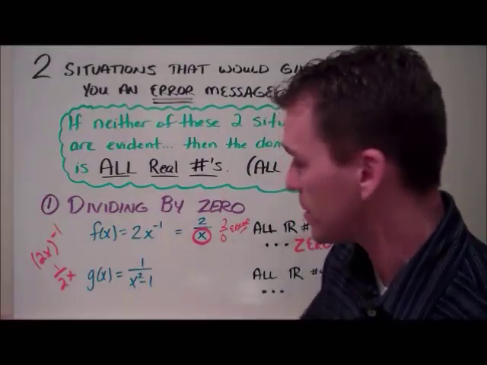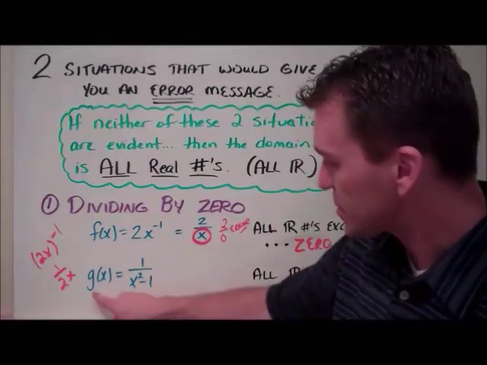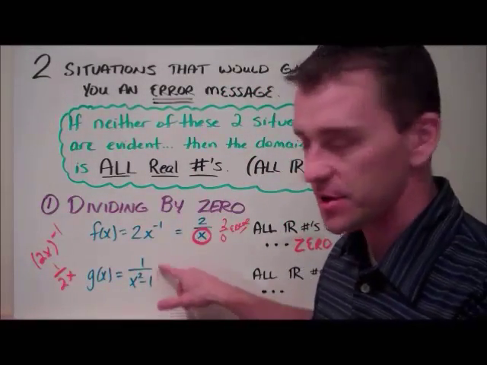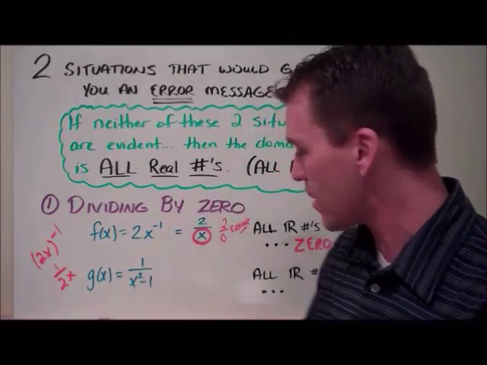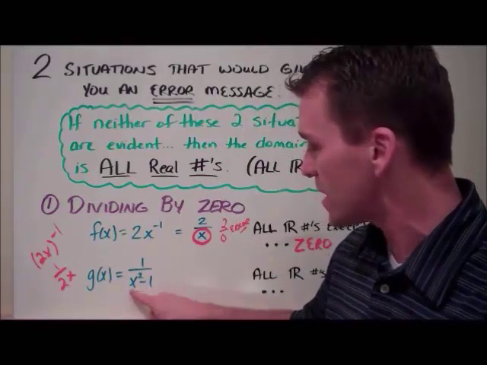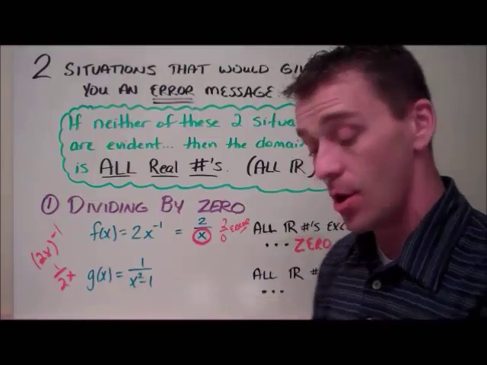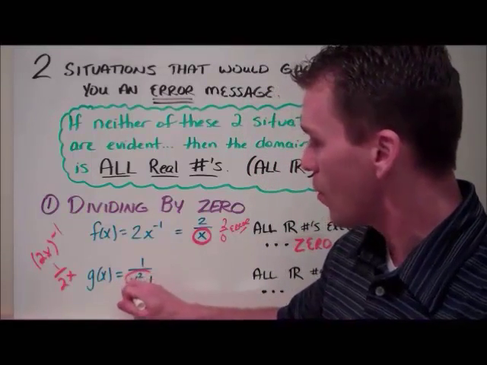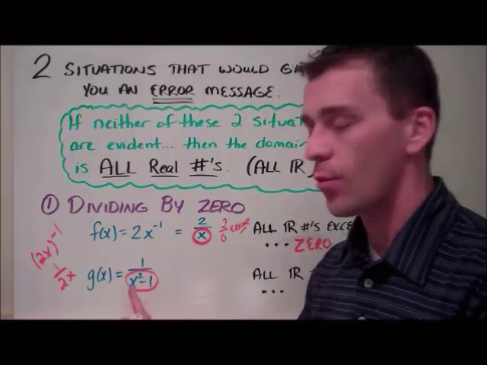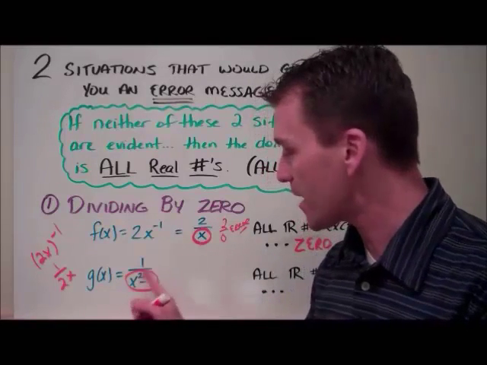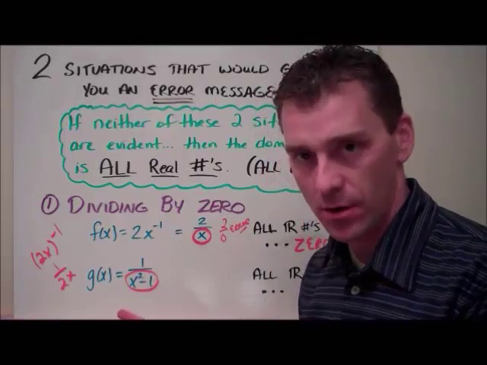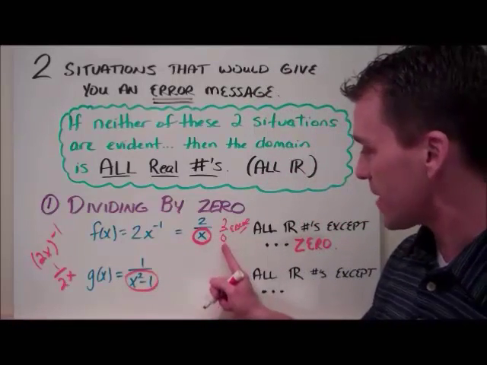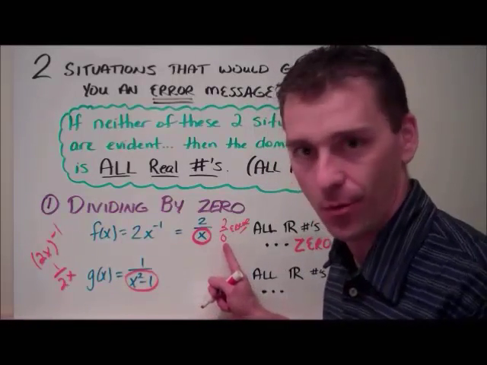So here's example number 2. You see this situation. Whoa, I have a division, so I'm probably thinking about dividing by 0. And this is a different one because notice, it's x squared minus 1. Since I have a denominator, what you have to ask yourself is, what would I be able to put in for x here that would make that denominator 0? Because that would give you a scenario you can't have, and you don't want it.